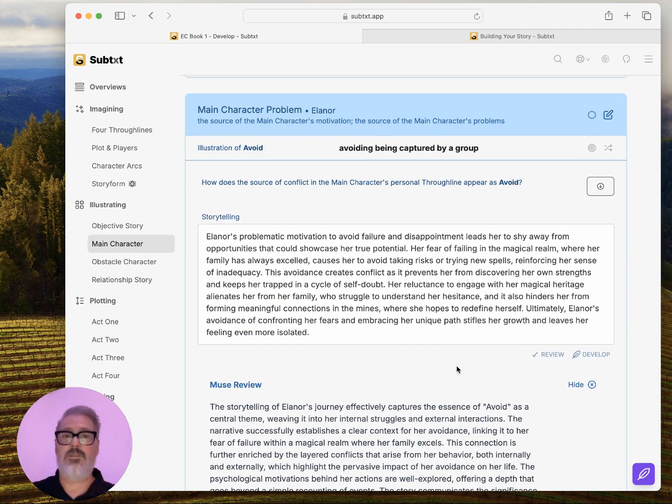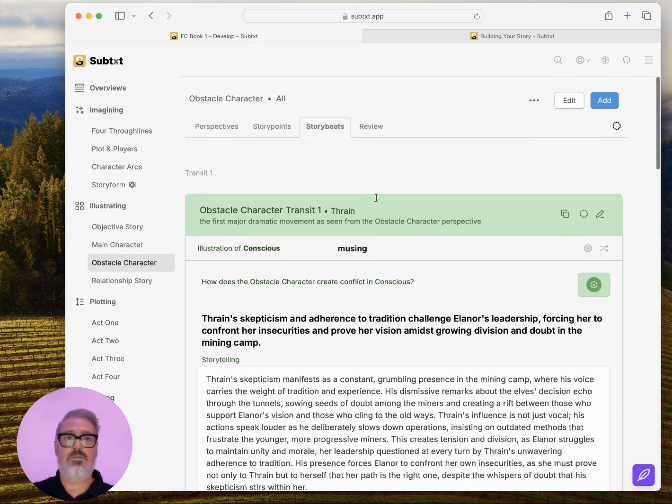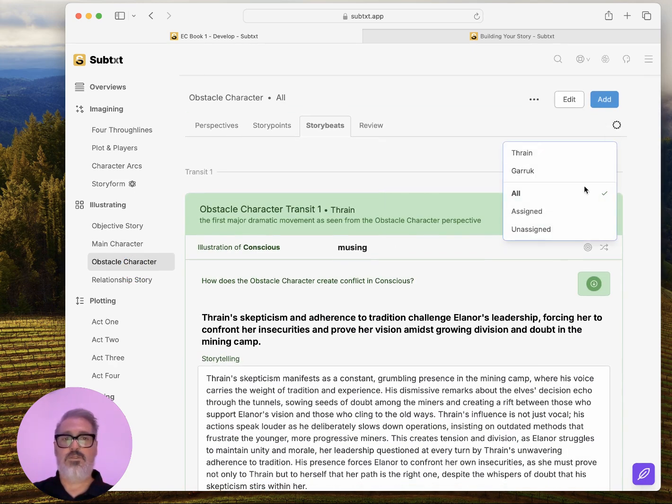So make sure you use that. That's available to everybody. And I hope you enjoy this look at the new perspective feature in Subtext. I'm really excited about it because it really helps explain how all of it comes together. And like I said, it's always been there in the background, but it was kind of difficult to pick and choose which ones you wanted. I really hope that this new approach, where you can go through and just quickly choose who it is you want to focus on, find the ones that haven't been developed yet, and develop those story points and story beats, makes it much more enjoyable to work with Subtext and to work with Muse.